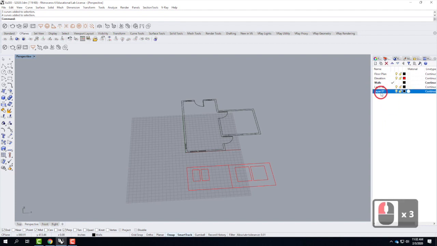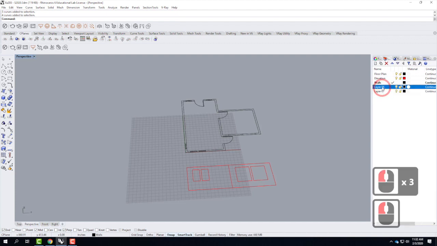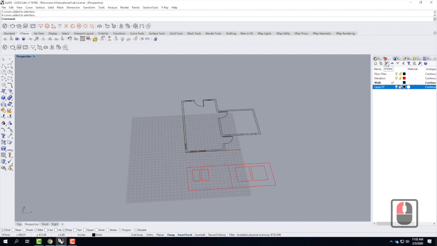I have layer 6 and layer 7 here. You guys might have layer 3 and layer 4. I don't need those layers, so I can actually select them and then press the delete key. And once again, I can press that delete button to get rid of those extra layers. No reason to have the extra layers sitting there.